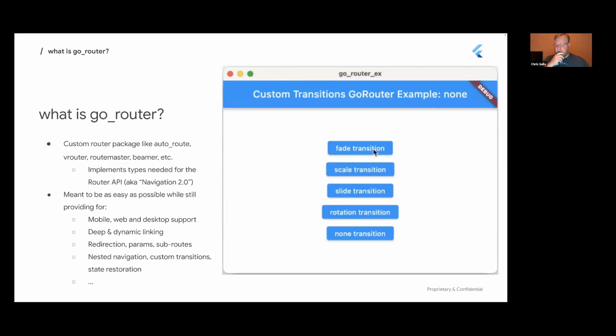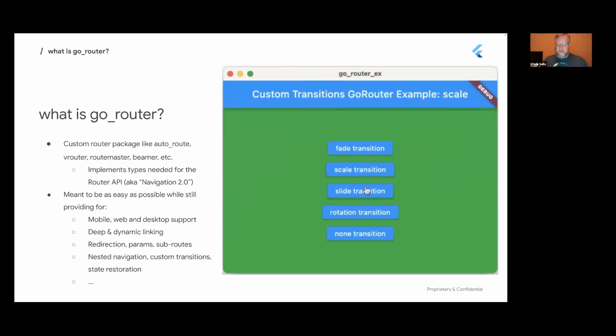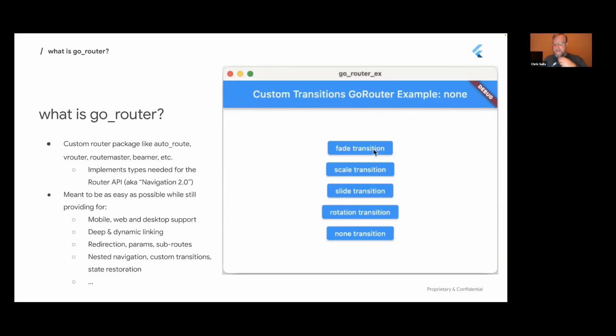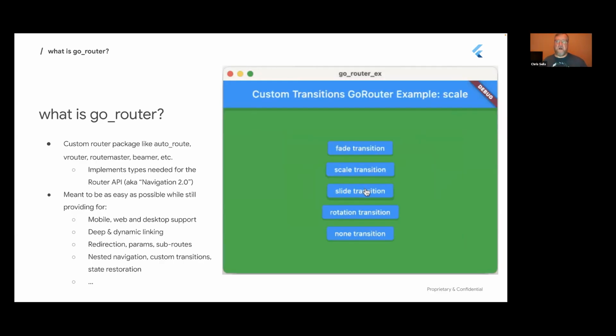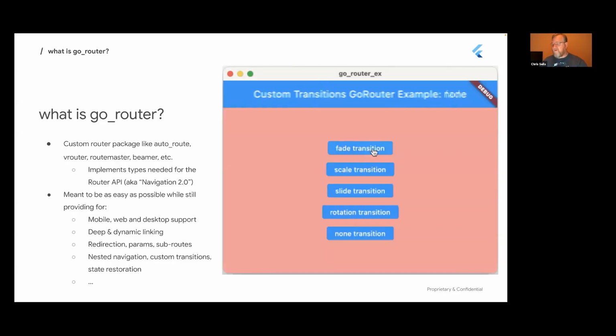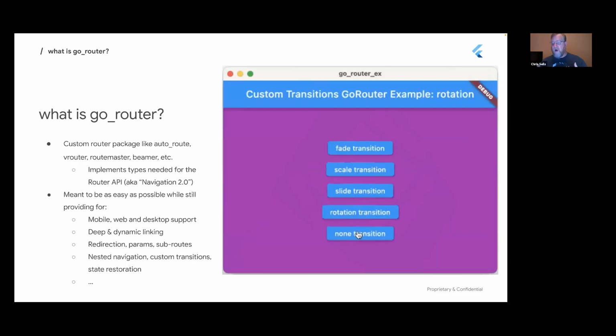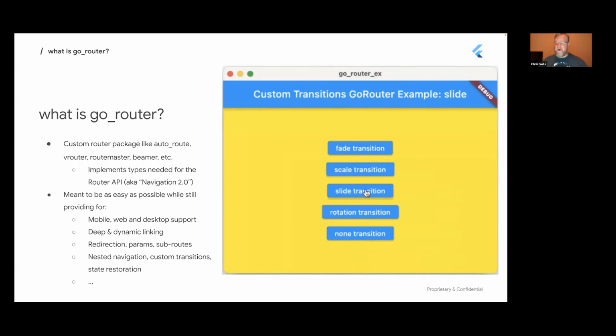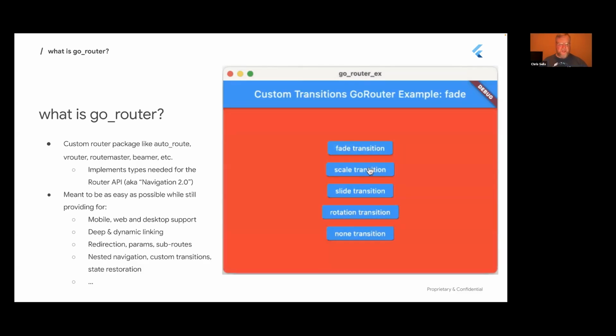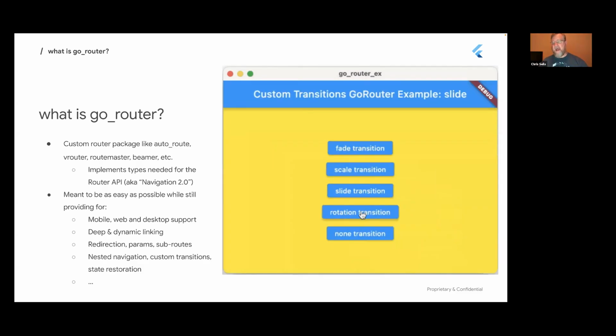So, for example, if you have a URL in the address bar of your Flutter web app, or if you've got an intent in your Android app or the equivalent of an iOS app, all of that comes in the same mechanism, in the same router. And so the idea of the router API is that you get a great deal more functionality and flexibility, but we've also heard feedback that it can be hard to use.